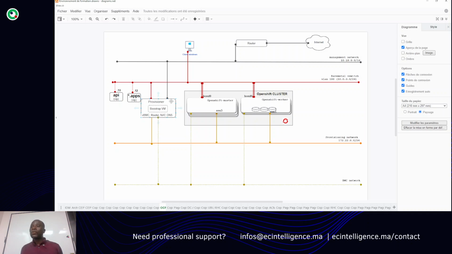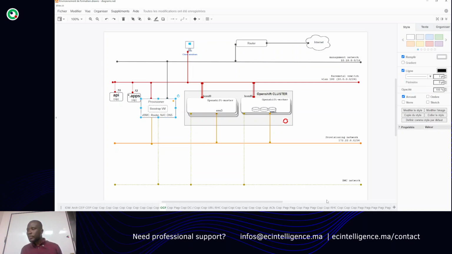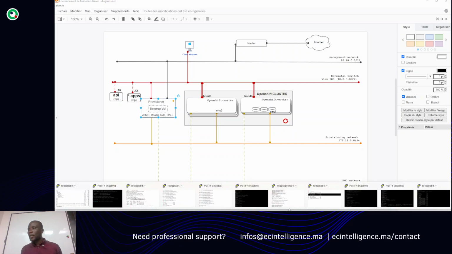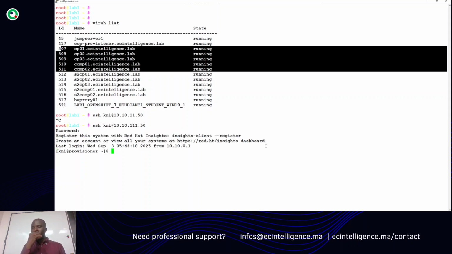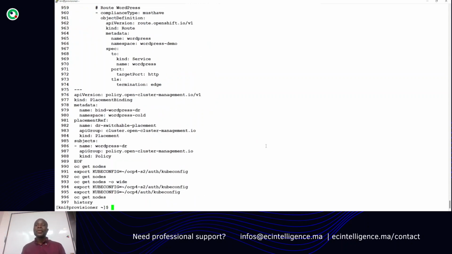So I will connect to this provisioner node at the moment. Now I'm on the provisioner node. You can view what I've done so far.